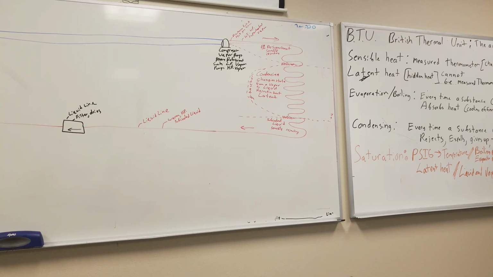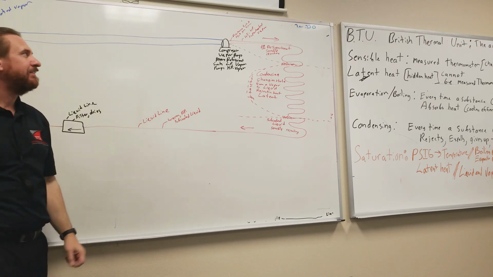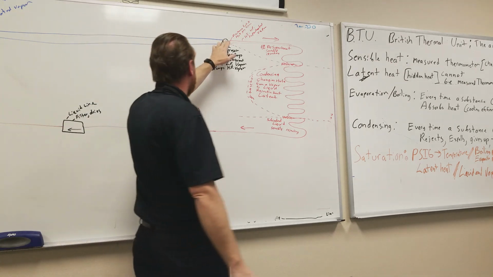and we can measure that, so it is sensible heat. So this line, what's this line called? Suction line. Suction gas line. And the state of refrigerant? Low temperature, low pressure, superheated vapor. Is it gaining heat in this line? Yes. How do we help prevent it from gaining heat? Insulate it. Yes, and we come back to the compressor.